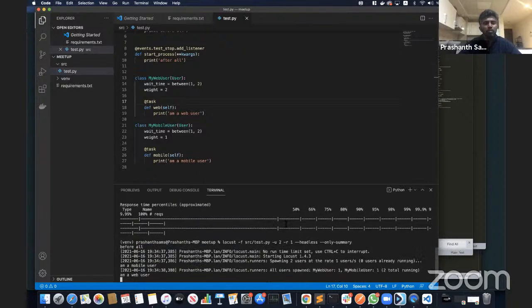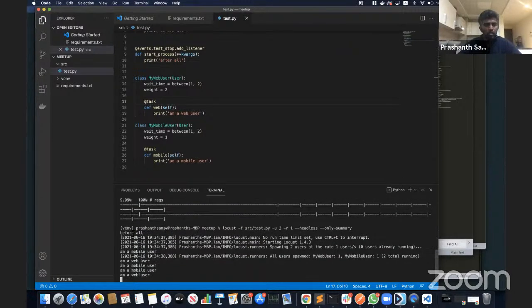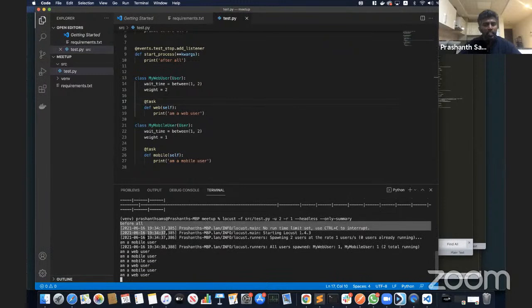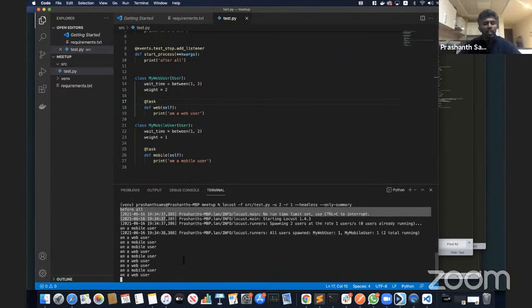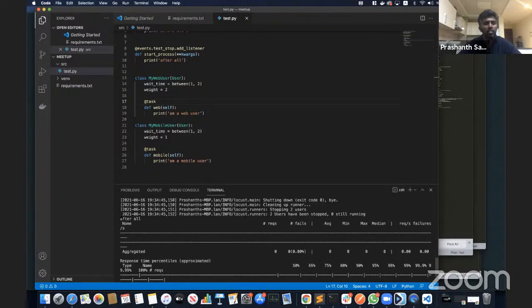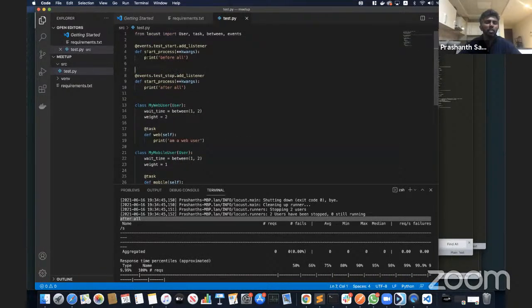So you see here before all started, and the rest of the thing works here, and when I quit it, it will execute the after all. So this is the concept. This is more like before all, like before the suite, and this is like after all.